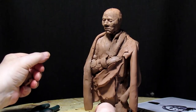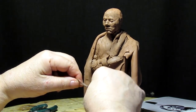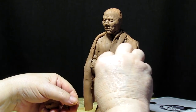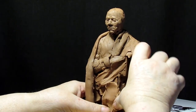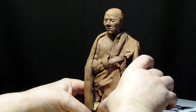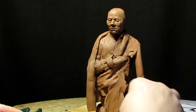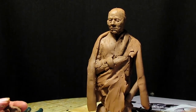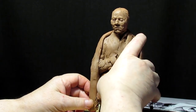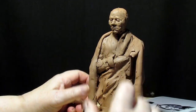What I'm doing is kind of expanding on the blanket design. I don't have a picture of him. Well, actually, I do have pictures of him with the blanket wrapped around him, but mostly at his waist. And what it does, it takes a lot of the detail work out of it so that it won't cost so much to cast. And it adds a nice little design to it, too. Anyway, that's my way of thinking.